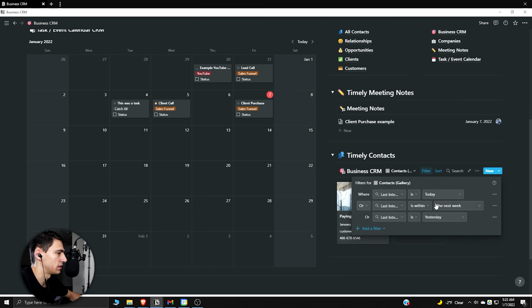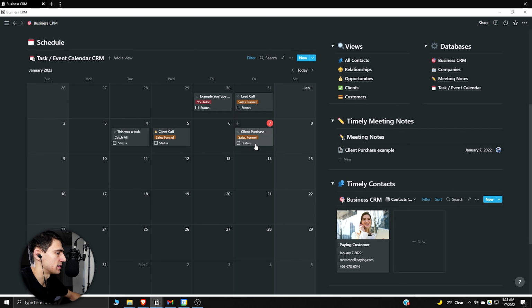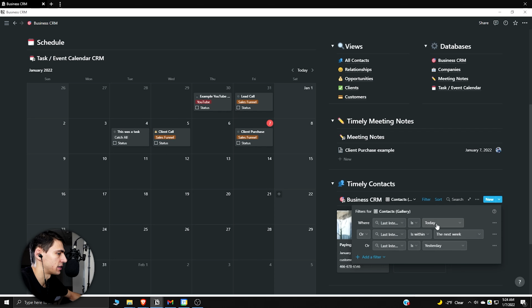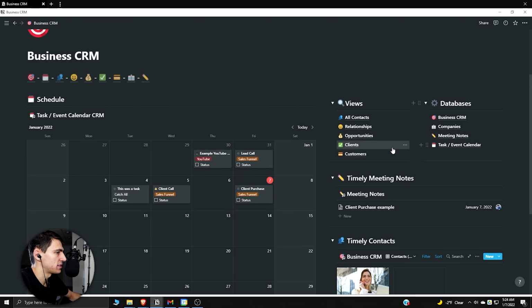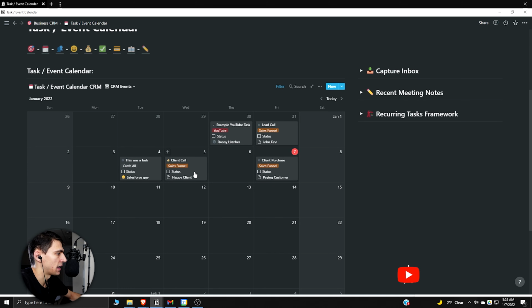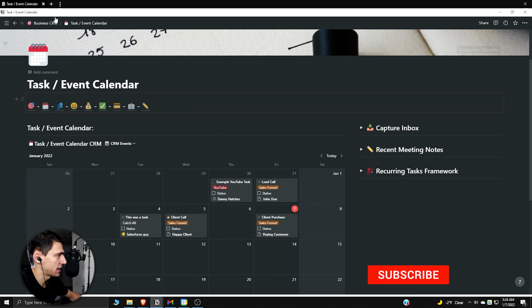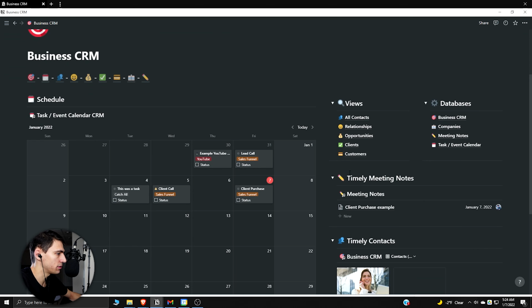And what these are literally contacts that basically tell us, okay, we got an event that is coming up or is today, or in this filtering case, you can see is today, within the next week, or the last interaction was yesterday. So basically, I don't want to go too crazy into things like what are the meeting notes and what are things like that. We have made a task and event calendar before, and I want to keep this task and event calendar intact, but I do want to make sure I show you guys how to make this a CRM database, because that's probably the most important thing here. We don't want to leave anyone stranded regarding that.